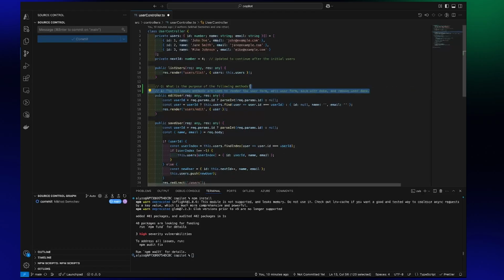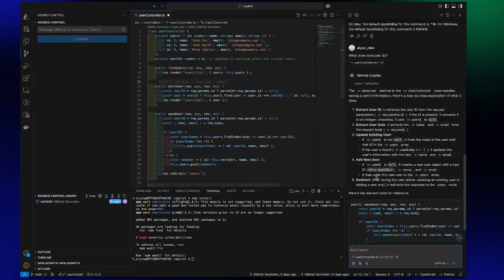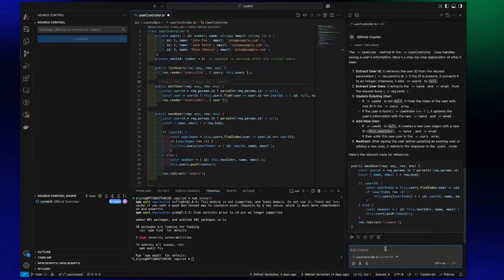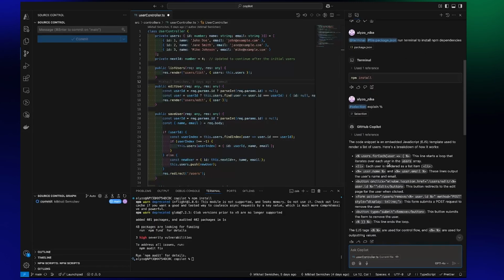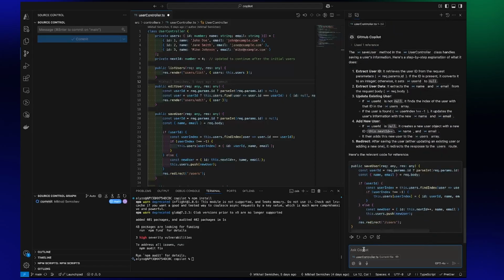The next approach is using the actual chat. To open the actual chat, you can use Control Command I on Mac or Control Alt I on Windows. So Control Command I on Mac, and we see the chat here. The chat is useful to ask long questions and to check the history, so we can ask anything about our file.